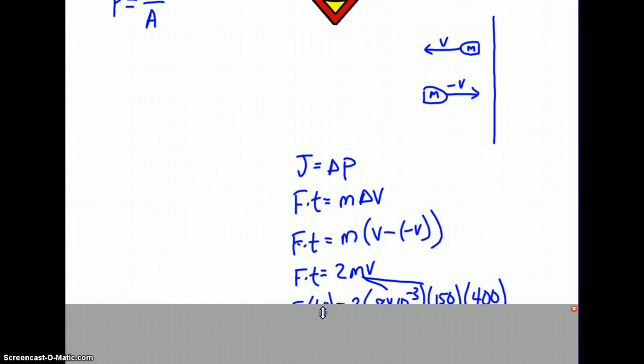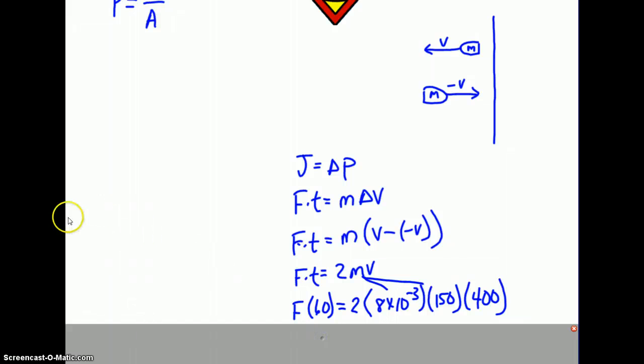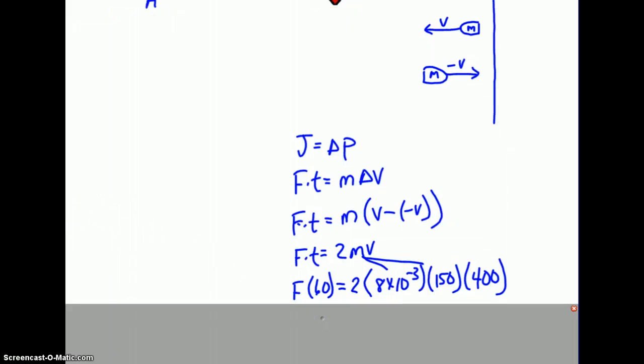We now go ahead and we substitute. The event took place, the bullets all struck his chest in a minute interval. That's, of course, 60 seconds. 2, the bullet has a mass of 8 times 10 to the negative 3 kilograms, converting grams to kilograms. And there's 150 of those bullets that strike his chest in that 1 minute interval. So these two numbers together are what make up the mass of the bullets hitting his chest. They strike his chest at 400 meters per second. There's your velocity.